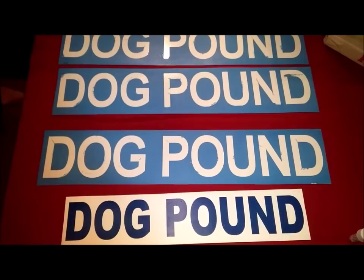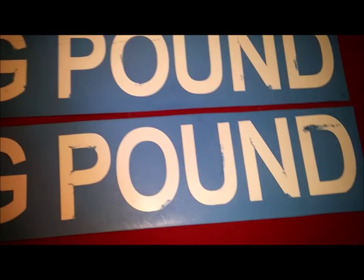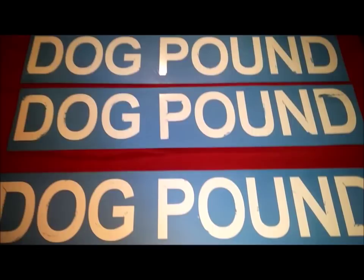Hey guys, well, here is the final product. As you guys can see, I have gone after them with the Dremel tool and got them all scratched up. This one here, I didn't go crazy scratching it up. I figured if they needed more scratches, he could always add scratches. That's pretty easy to do.